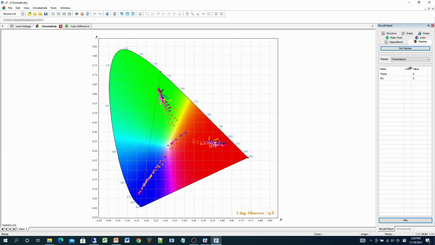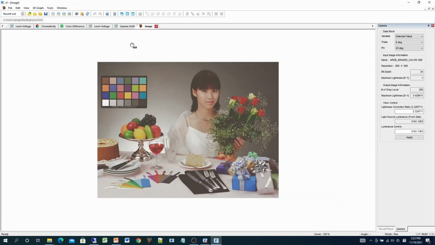It takes a long time to calculate according to all viewing angles. So just check the result for the theta as variable, and phi is 45 degrees. And then click plot. A total of 3 results appear.